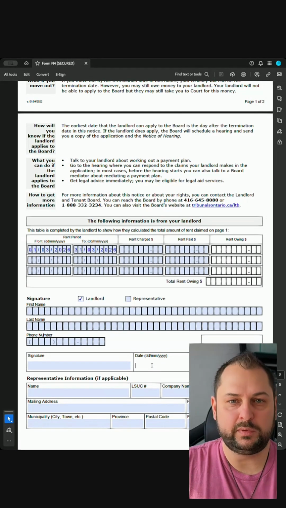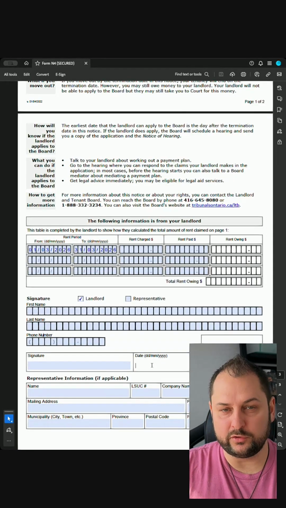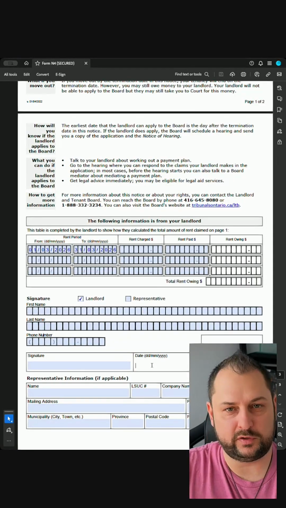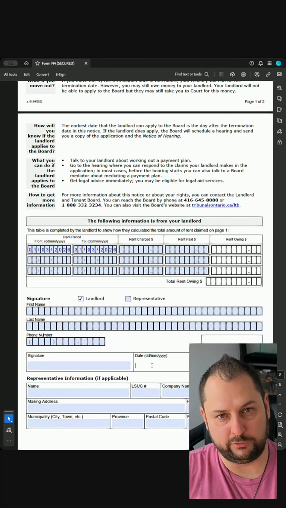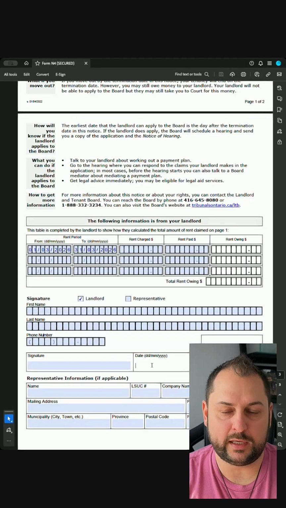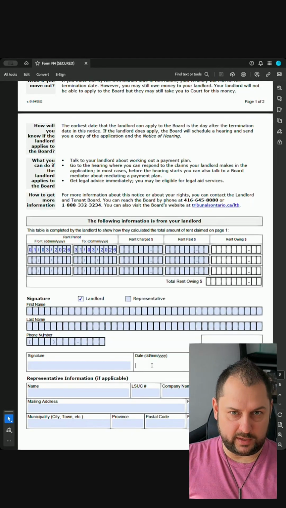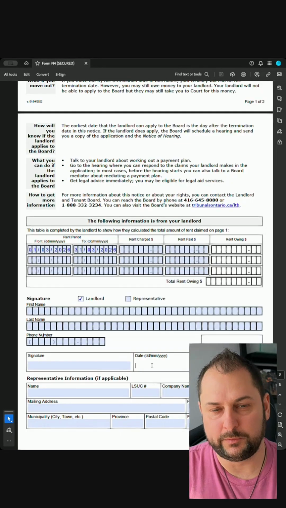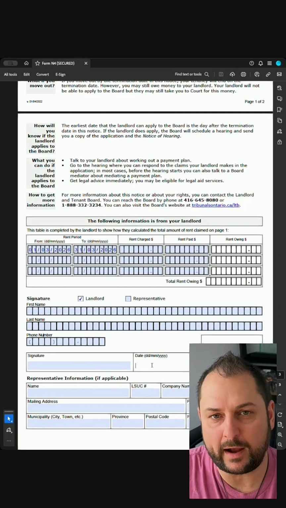If this happens, tell your tenant, hey, listen, I have to get this N4 out. This just means you have 14 days to pay the rent. So there's no hard feelings. I understand you're a little bit delayed, but this just gives you a 14-day window to make sure you pay it in full. And if you don't pay it in full, then I'm going to follow through with the L1 application. That's what you're going to say to your tenant, because you want to train your tenants to be great tenants. That's so very important. So do not delay. You have to do this.